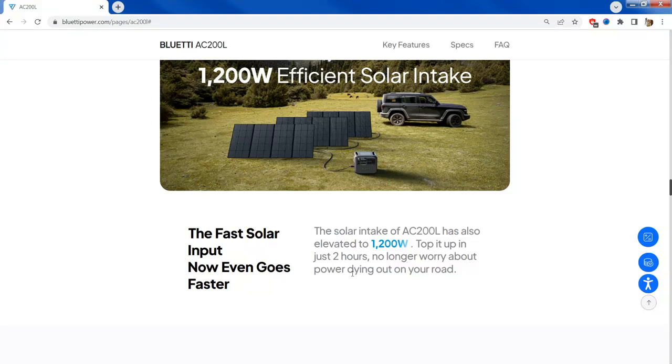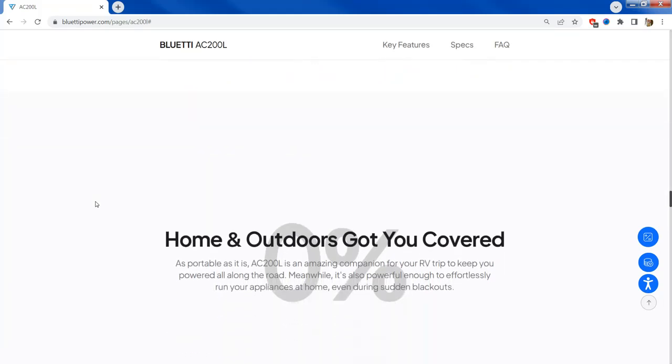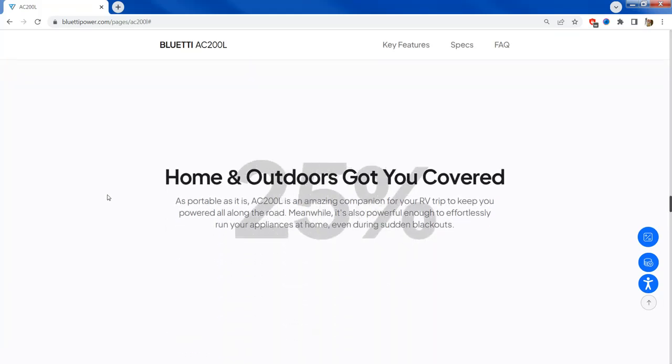No longer worry about power dying out on the road. The fast solar input now even goes faster. Wow, they really upped the game here, guys. I have a feeling that's why these charging cycles have dropped out a little bit, because you're pushing these batteries pretty good.